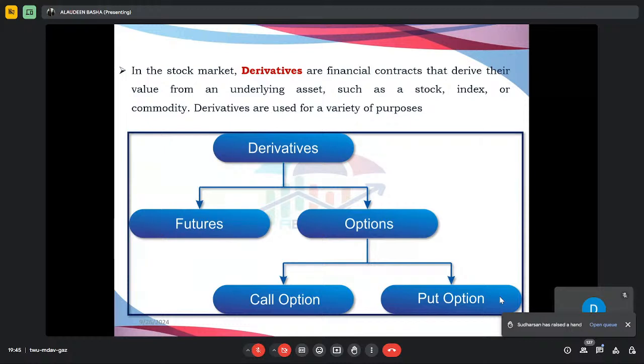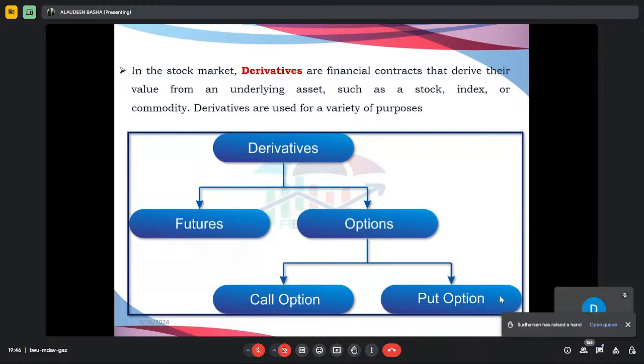Derivatives are very, very high risk. Whether you go for future or option, it's not an issue, but both are very, very risky. You can put this as the disclaimer for today's class, because many people lose money in derivatives only. Very, very few people lose money in equity, because equity has time to breathe, but in derivatives there is no time to breathe in the stock market. So it's very risky. But if you have good knowledge and good experience, then you can move on to derivatives. There is no issue.